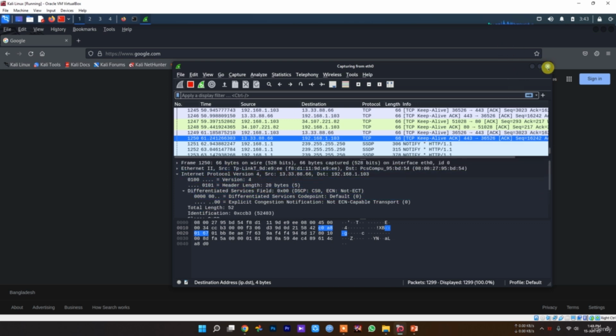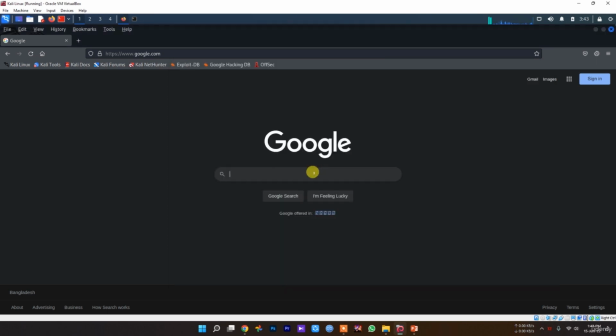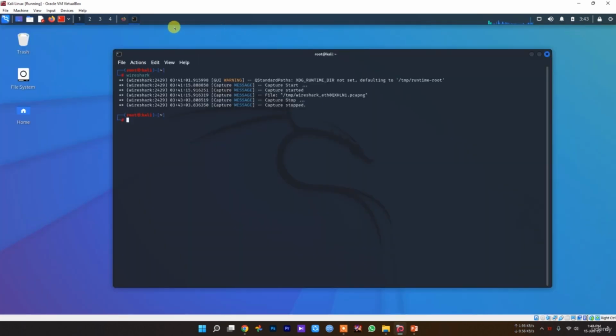So that's the tool Wireshark. Another tool is TCP dump. You can use TCP dump in here also.